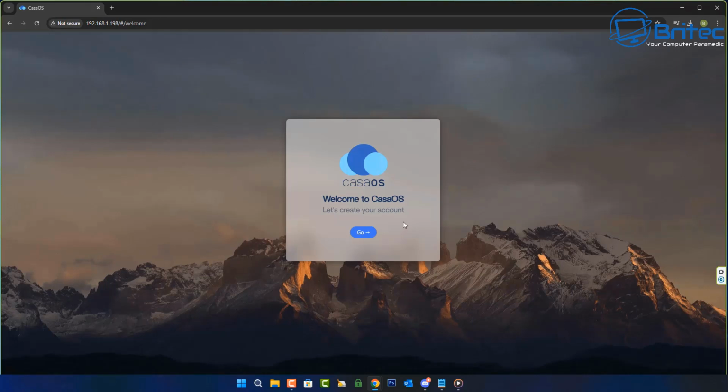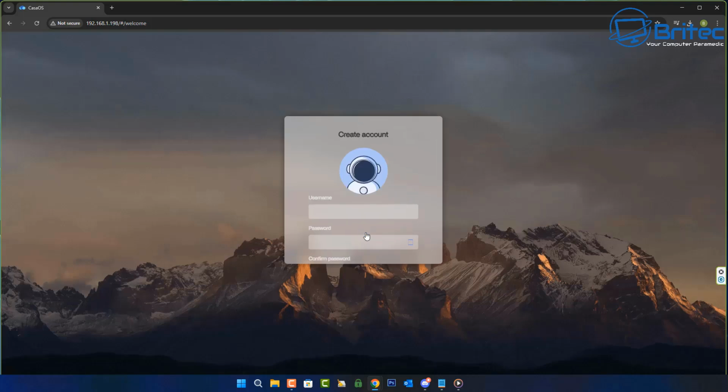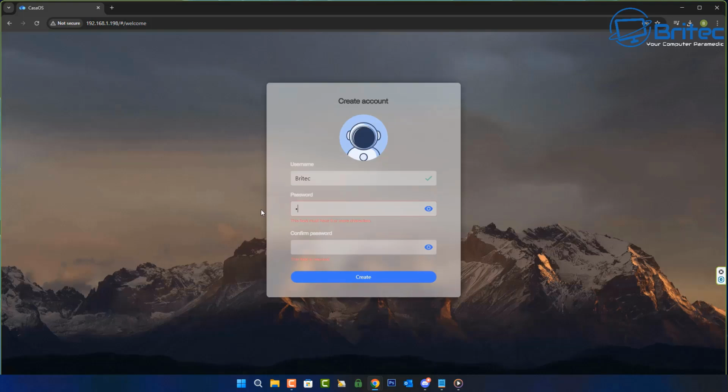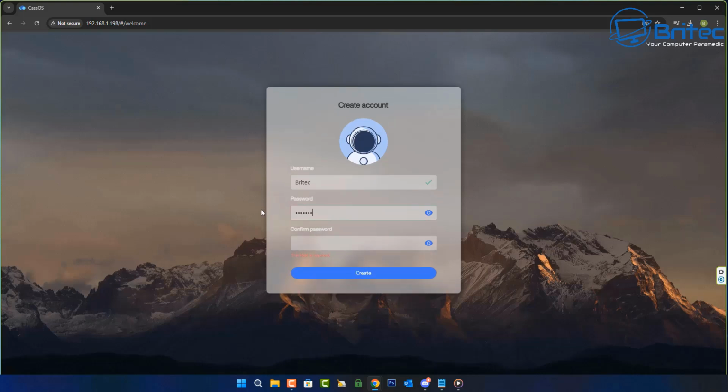192.168.1.198. And that is the IP address which it gave me. So I'm now going to just quickly go ahead on my computer and we're going to go ahead and log in. So you can give it a username. So I'm going to go ahead and give it a username right here. You can use whatever username you want. Your IP address might be different on your little setup, but just follow the on-screen display at the end of the installation part, and then you can create an account once you log in on your computer.